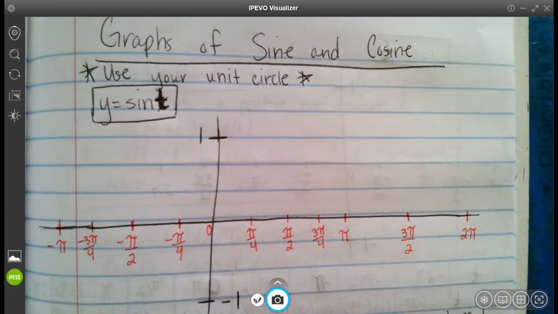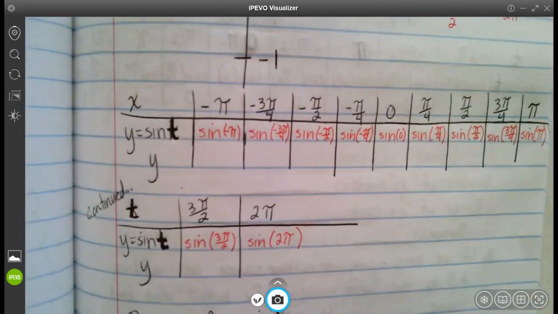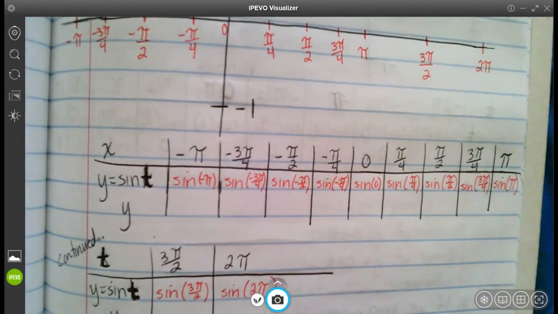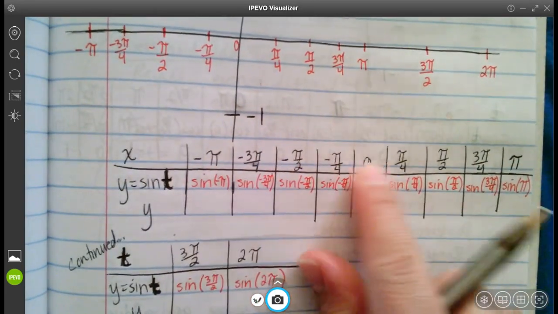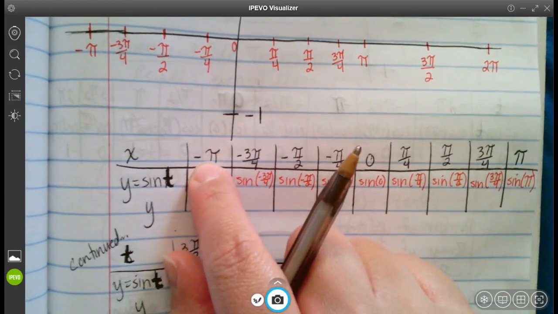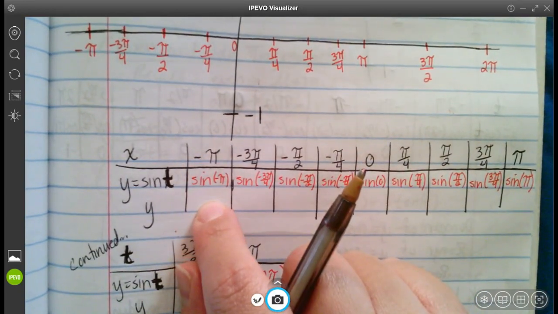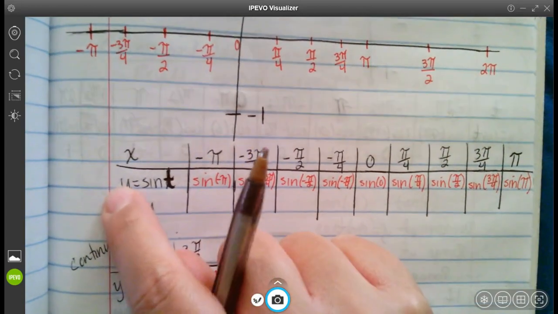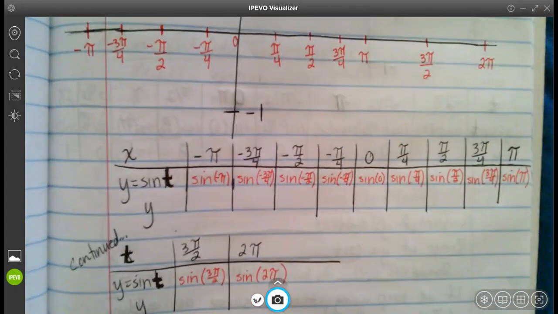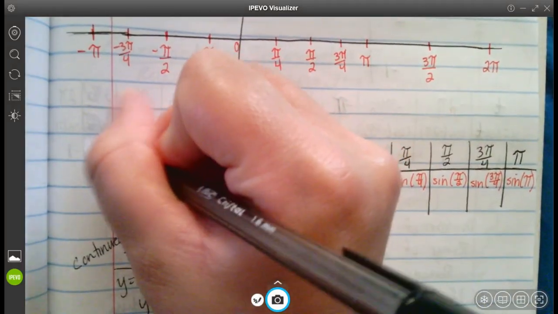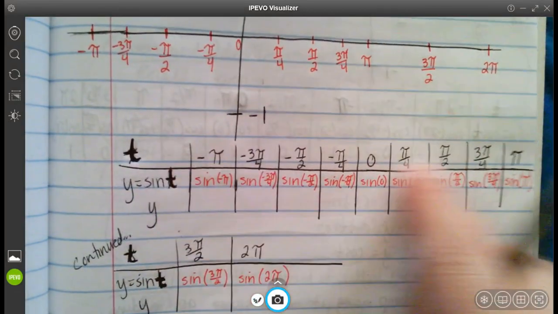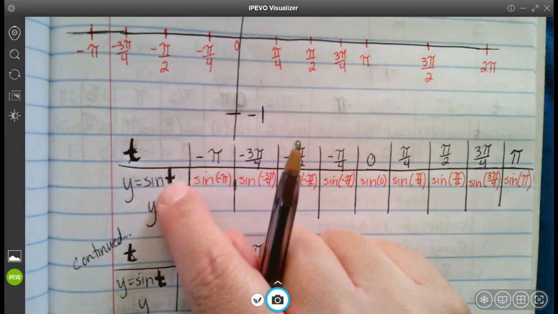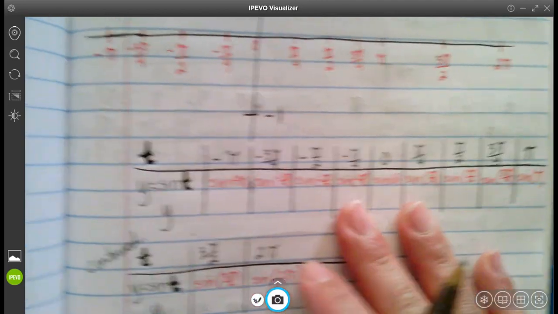So here's how this is going to work. I'm going to copy this chart down first, so we're going to do it with a table. And what we're going to do is evaluate each value of sine at these values. So when t is equal to this number here, what is y going to be equal to? Oh, I'm sorry, this should be a t, not x. This one should be a t, so there's no confusion. I think that's why we use t. So when t equals these values, we're going to plug it into our function and see what y comes out to.